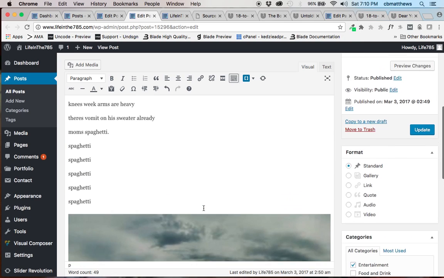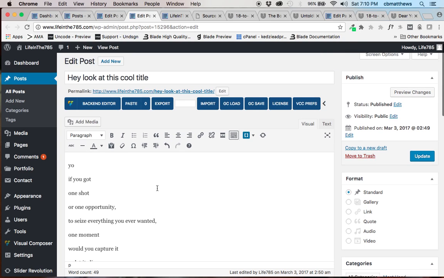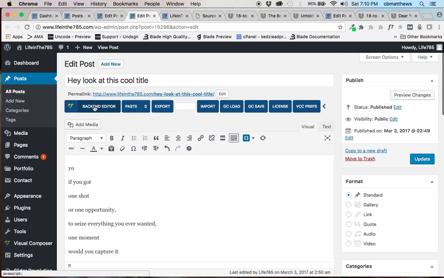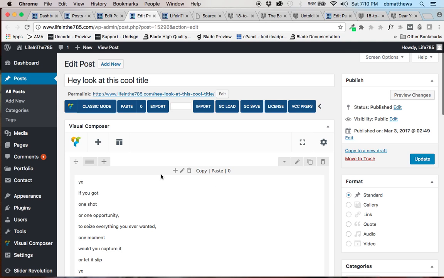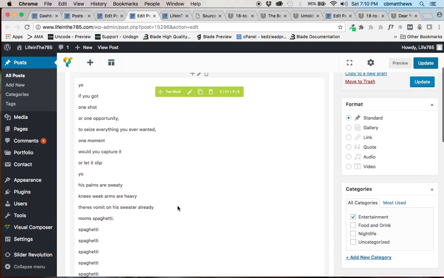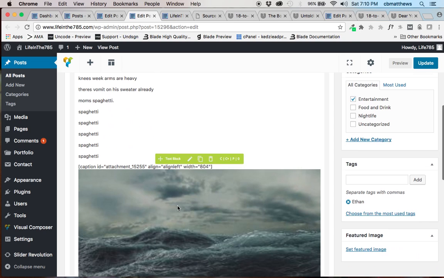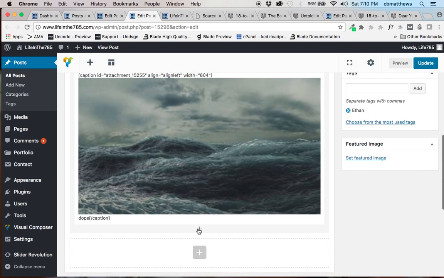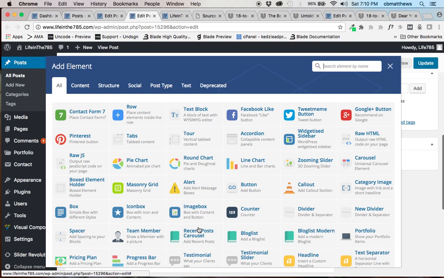So I'm going to do a little trick here just so you can see the comparison, and come back and click on the backend editor like I'm going to do this in Visual Composer. And here's the text block. You can definitely ask for help on this if you need it. But if I come in here and click at the bottom of the column, it says prepend. That just means add something else in the same block.